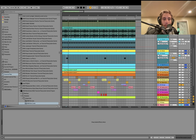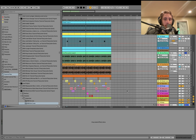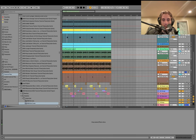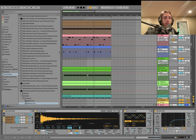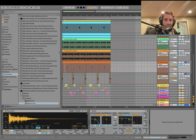Some 808 rim shots, again, just little background stuff. There's also a bit of live percussion, like some live bongos and stuff like that. You definitely need some live loops in there to keep it organic. We got this guy, and then the last one down here is this one. So you see, we have all different kinds of percussion. Stuff that's constantly happening, stuff that's right up in your face, stuff that's in the background, and even some stuff that's just happening every now and then like this.